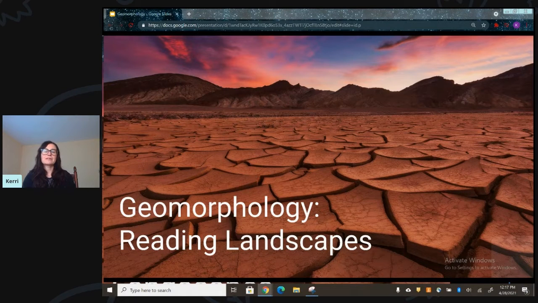As a geomorphologist, I look at this photo and I see a lot of different information. I can see in the foreground that the ground is covered in mud cracks. It's dry right now, but this is a depression or low point in the landscape where water collects. The soil here is made up of really fine-grained sediments. As I move back into the photo, the ground changes in the distance and looks more rocky. I can see alluvial fans spilling sediment down from the canyons in the mountains. I can also see that the mountains in the distance look like they've been eroded. You can see these drainage systems carved into them. So just in this photo, we can learn a lot of different things about this environment.